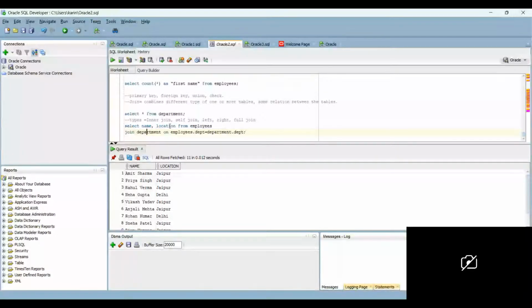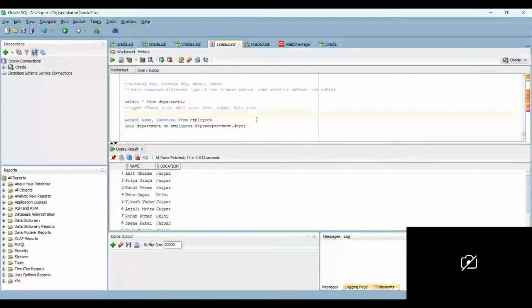If I mention a common column name that is present in both the employee and the department table, it will give an error, because it will be an ambiguity: the compiler and server do not understand from which table you are fetching that particular data.